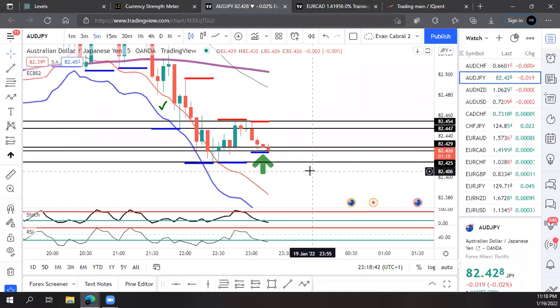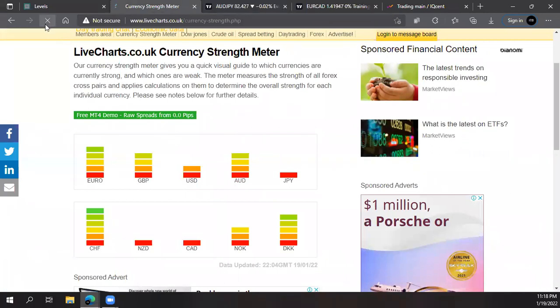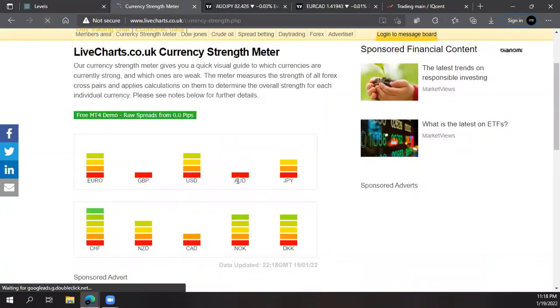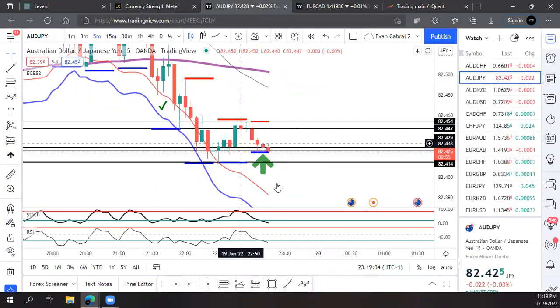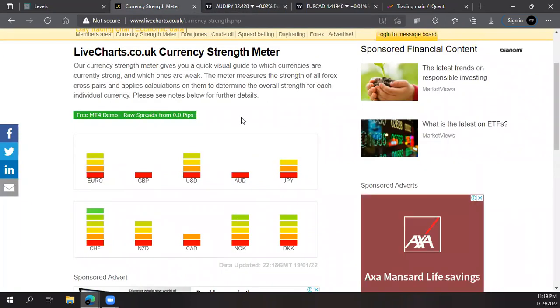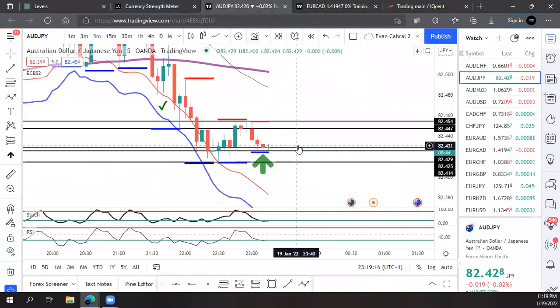But I know that AED-JPY is supposed to go up. This market is supposed to buy. AED is very, very strong. So like I said, check the general trend. Oh wow, you can see JPY is now stronger than AED, right? So it's now valid for a sell instead. No wonder the market is dropping crazy like this, because the currency strength is now in favor of a sell. So the currency strength meter is in fact the most important thing you should consider. Then your markups, just like that. Just learn how to mark up from the daily time frame.